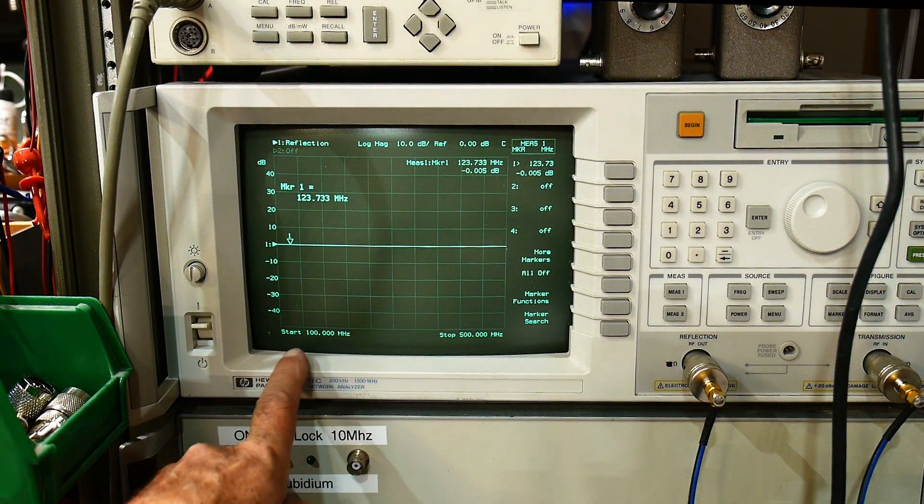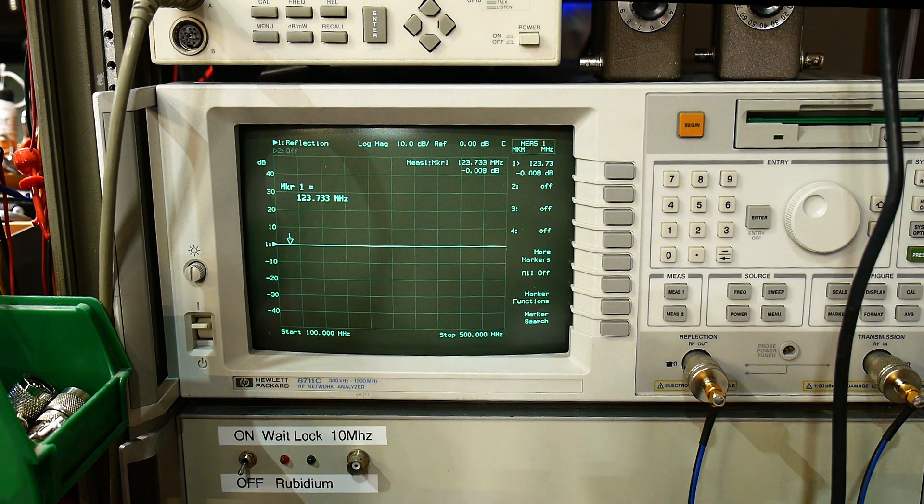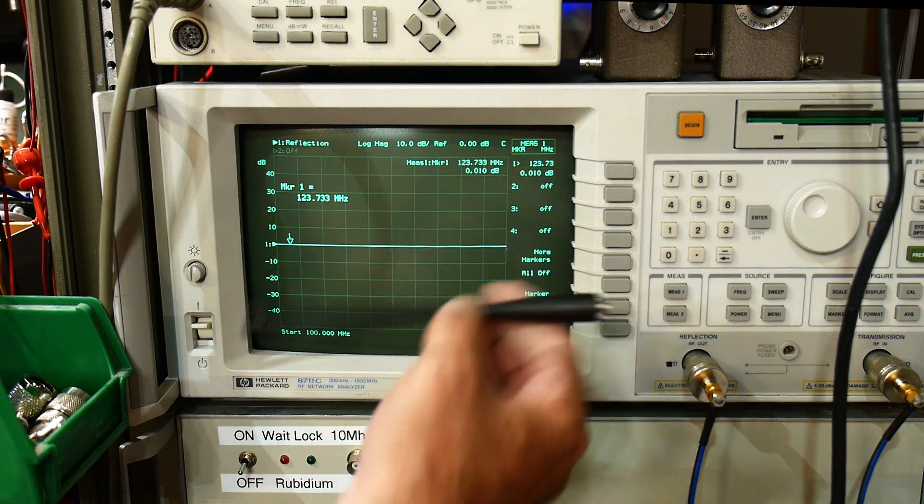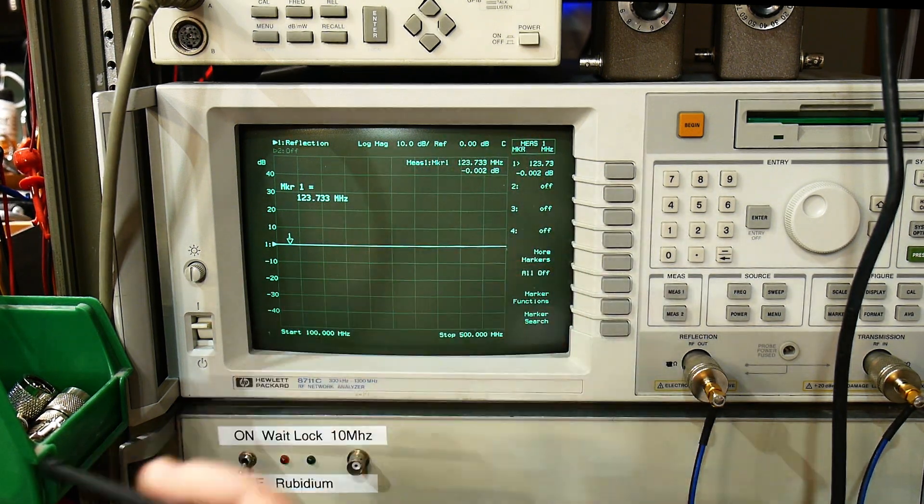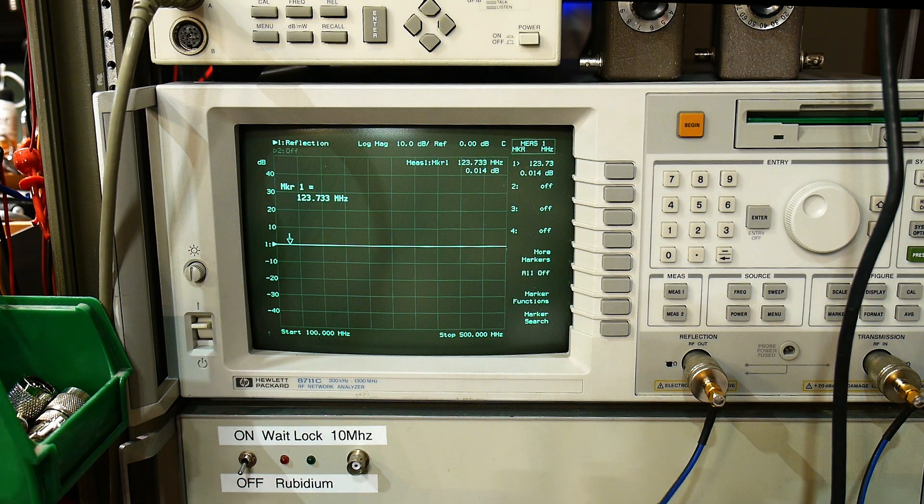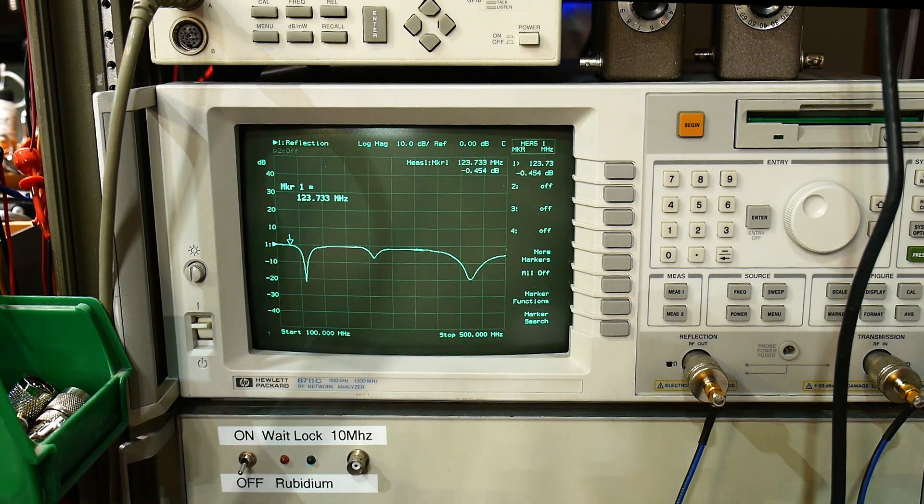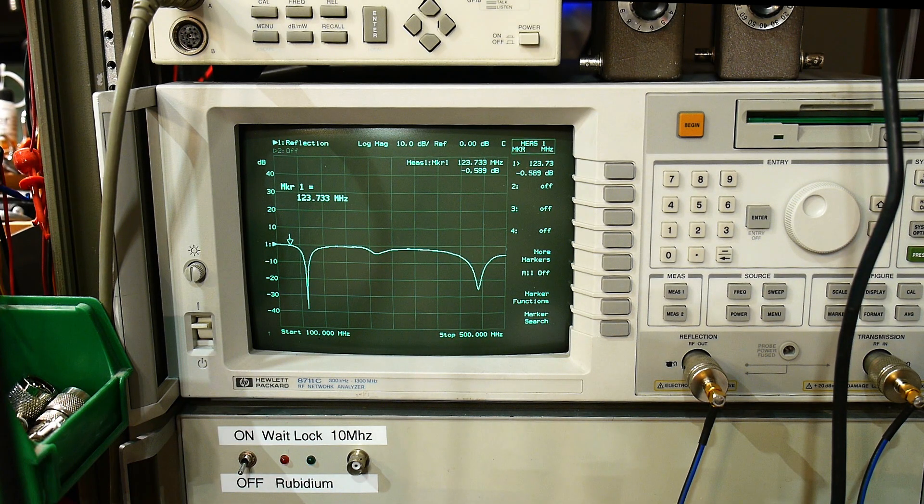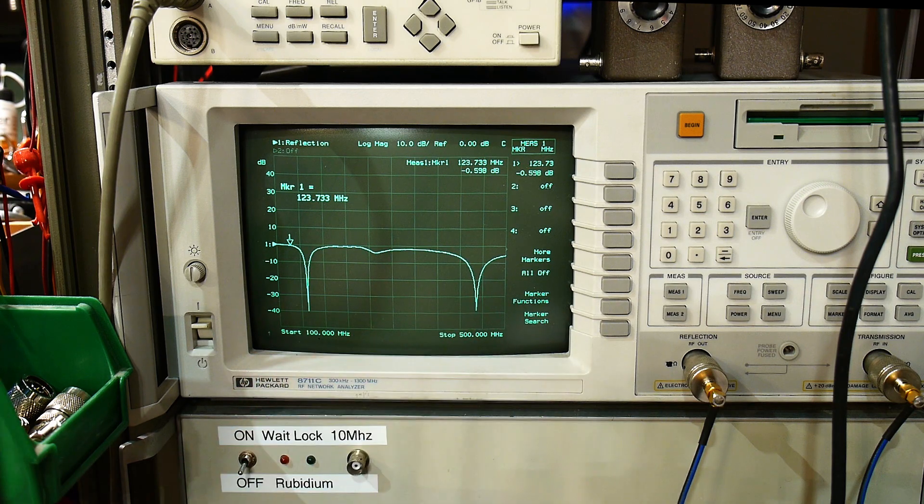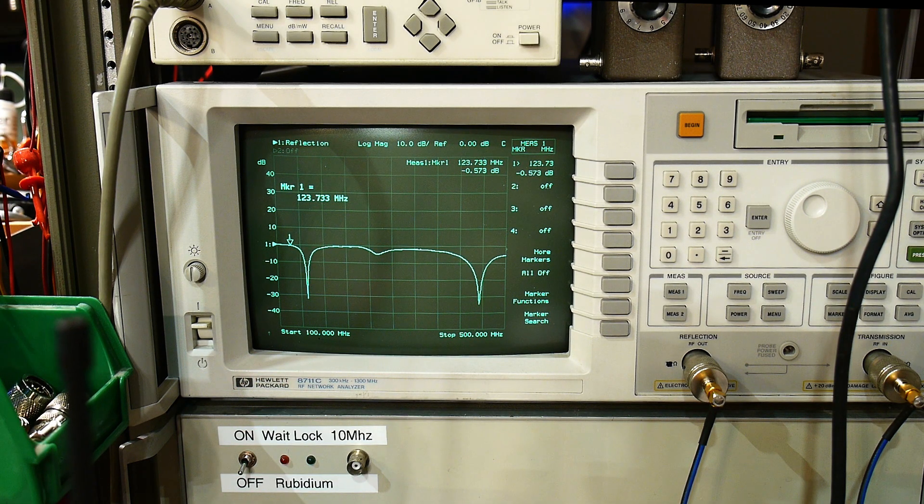I had this thing sweeping from 100 megahertz to 500 megahertz and we will start with the nice antenna. This one is off of a Baofeng antenna. Is there a number? Just says Baofeng, doesn't say what frequency range but should be a dual band antenna. Let's screw it on and sure enough, look at that, there's two dips, one at two meters and one at 440, so 144 and 440, so it is a dual band antenna.